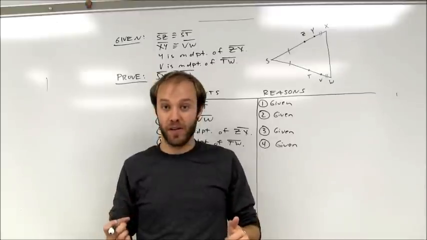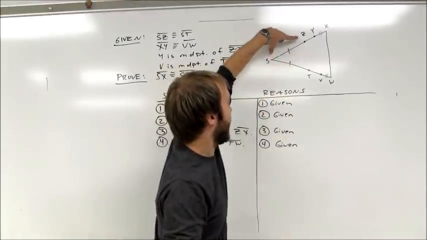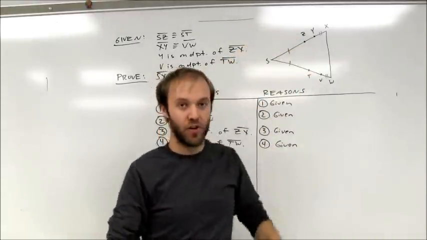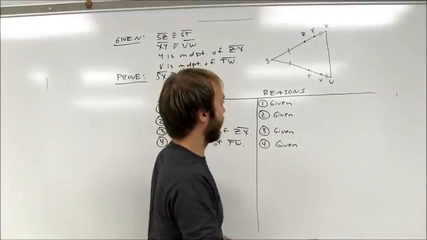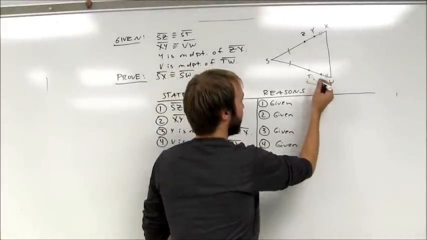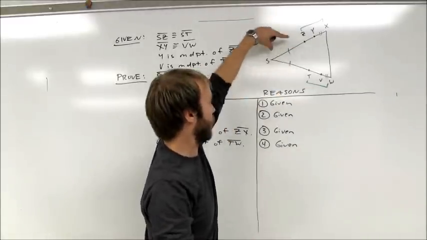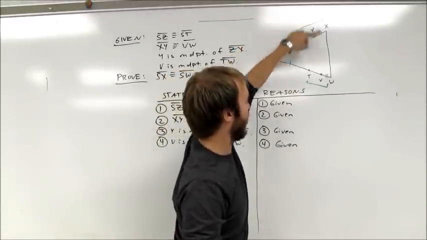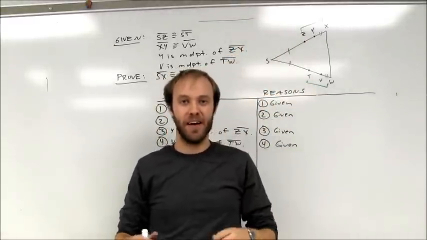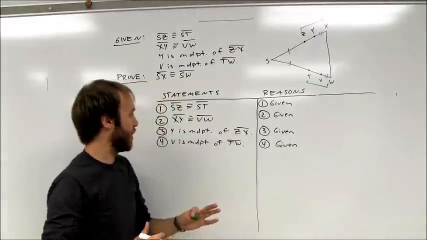Something that I noticed really early in the process, though, if I take SZ and ST and they're congruent, all I really need to show is that TW has the same length as ZX. Because then I would have congruent pieces, I would be adding on to congruent pieces, and I would be done. So this proof actually can be done really quickly, really easily.